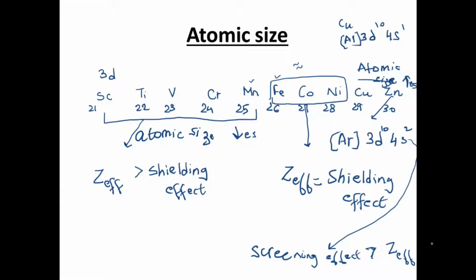First basic factor is the stability of the d orbitals, and we can say the effective nuclear charge is not as much because of the increase in repulsion between the electrons. This is important for me to explain to you related to the ionization energy. So please remember, for the atomic size from scandium to manganese, atomic size decreases. Manganese, iron almost same. From iron to nickel, same size almost. And then from copper to zinc, it gradually increases. So the trend, a decrease then an increase, is not regular.